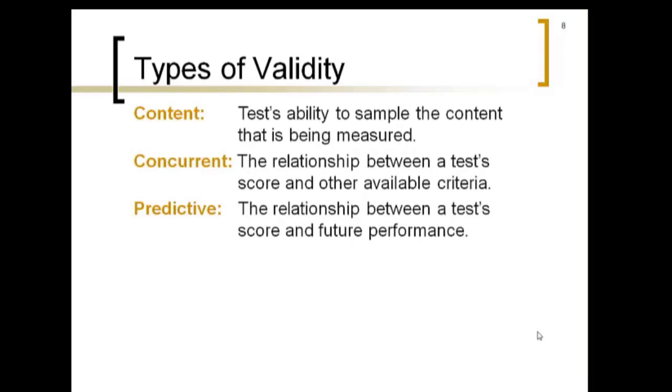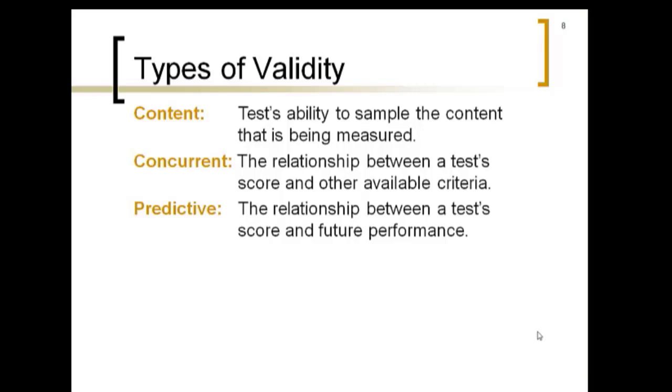All right. So talking about a few specific types of validity, and there are other types of validity and reliability that we're not going to be touching on today, but talking about a few that are particularly related to the classroom. First of all, content validity, which is really what you think of when you think of validity. It talks about the test's ability to sample the content that is being measured. So if I'm interested in your reading ability, I want my test to measure only reading ability and not anything extra, but also I want my test to measure every important aspect of reading ability.